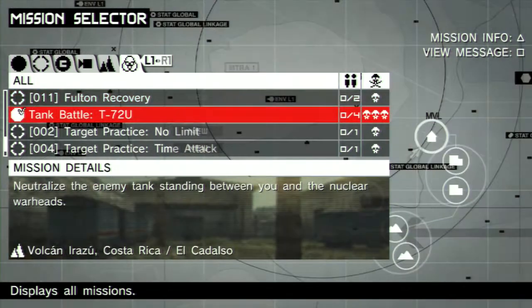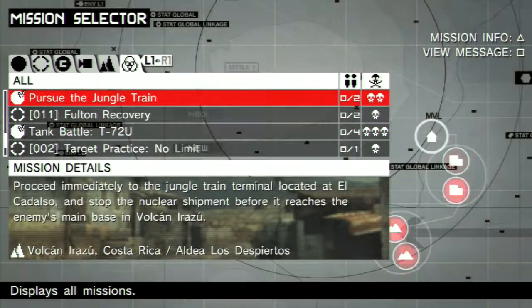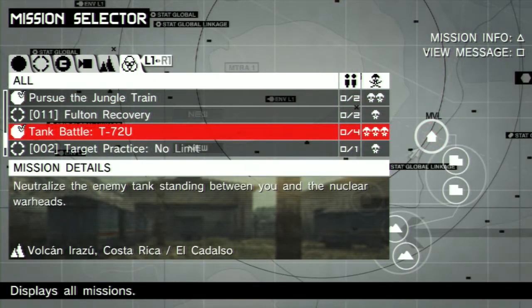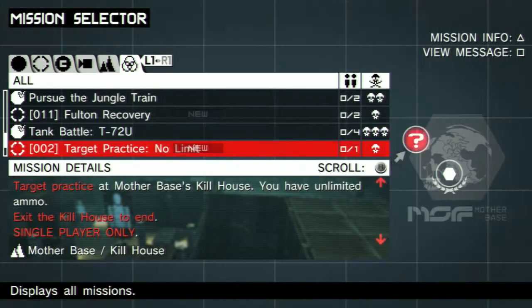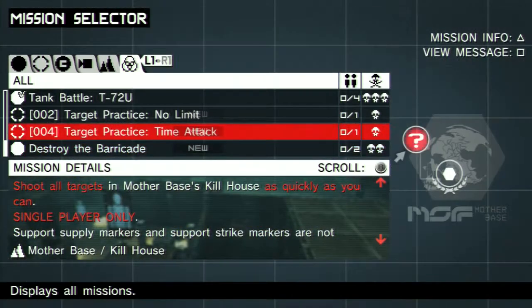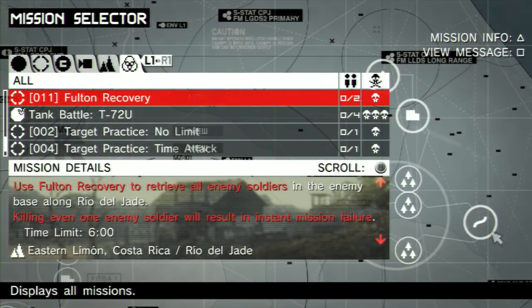Last time, we defeated the tank, T-72U. Also, in the process, we were chasing that train, and that's why we had to fight the tank. And the tank basically jacked up our route to get to the nukes. Now we're going to have to destroy the barricade to get to the nukes. But in this episode, we are not going to be doing the storyline battles or missions, whatever.